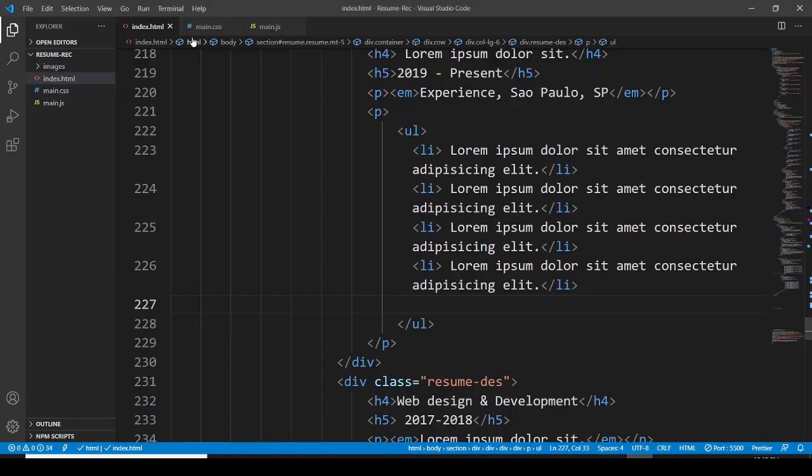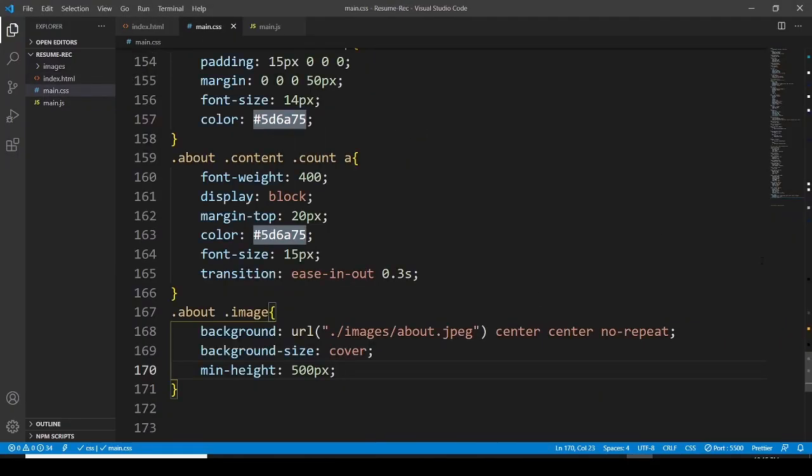Now let's go to the style sheet, main.css, and start styling this one. So for styling this, we have to go with the resume section.